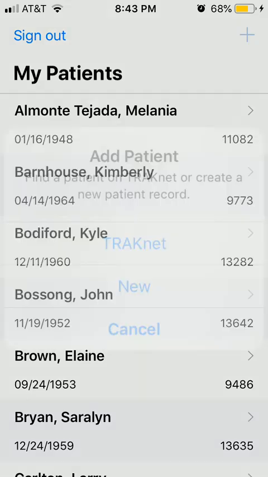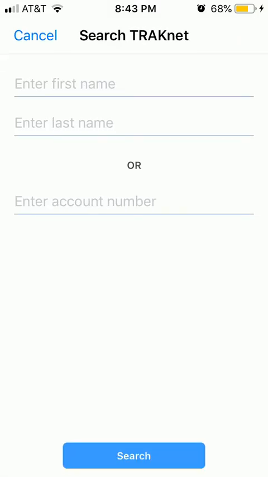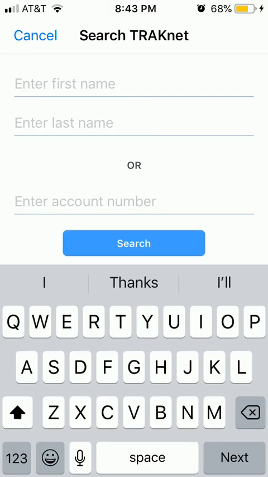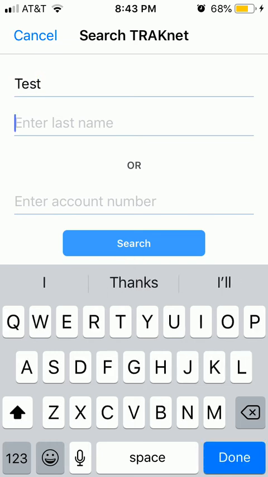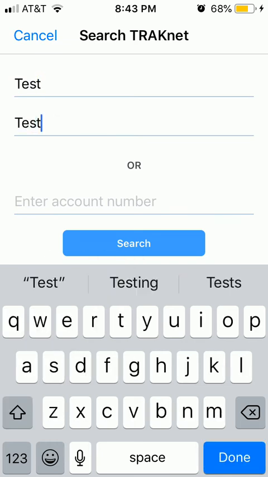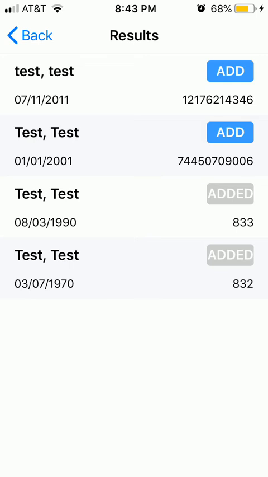So log in, of course, we have a database of patients, but for those TrackNet users, we have an option to add patients, pull the demographics out of the cloud using the TrackNet database for the specific physician. So his own patients will be there. So if we come here and we have a few test patients and type in test, hit search, this is actually hitting our TrackNet database and it's pulling test patients out that we have used in the past for TrackNet.